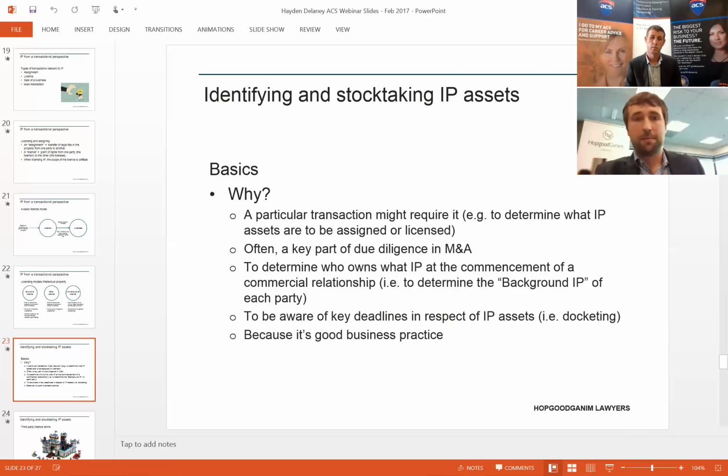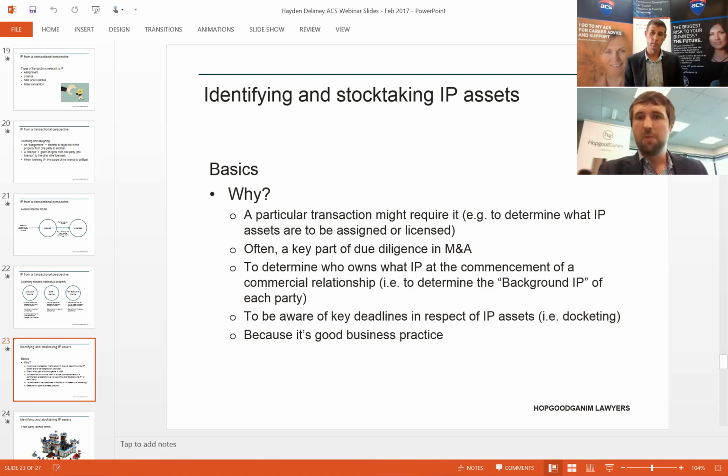On top of that, maybe a particular transaction requires it, so you might be looking to buy or sell a business. If you're looking to sell a business or shares in a company, the purchaser or potential purchaser will do due diligence, which means they'll get lawyers involved and they'll drag everything over hot coals and figure out exactly where all the problems are. And they might come back and say, oh, all this stuff which you think you're selling to me, you actually don't own. So instead of paying you $3 million, I'm going to pay you $50,000. So getting this right can have big rewards and also big consequences to get it wrong, commercially speaking.